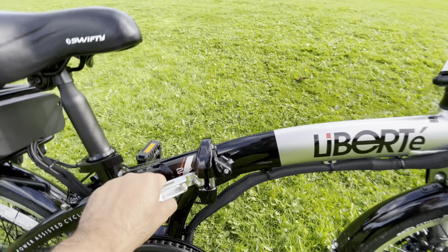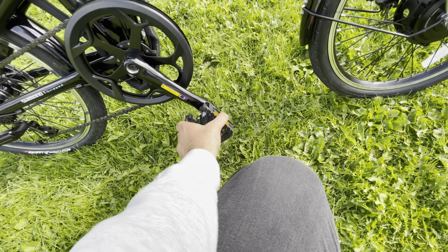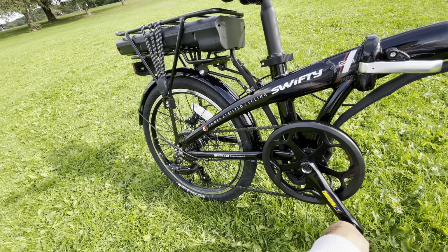He's having more fun on mine. Right. So there's a piece here that clamps it together, because it's a foldable bike as well. But he's lost that piece and he didn't ride it. And with this, he's got a front wheel motor, and he's got gears, and he's got foldable. Foldable pedals as well, which is nice. And to say that you got it for a reasonable price, a very good price. It's quite a nice bike. It just needs a bit of suspension, and it's got a removable battery.